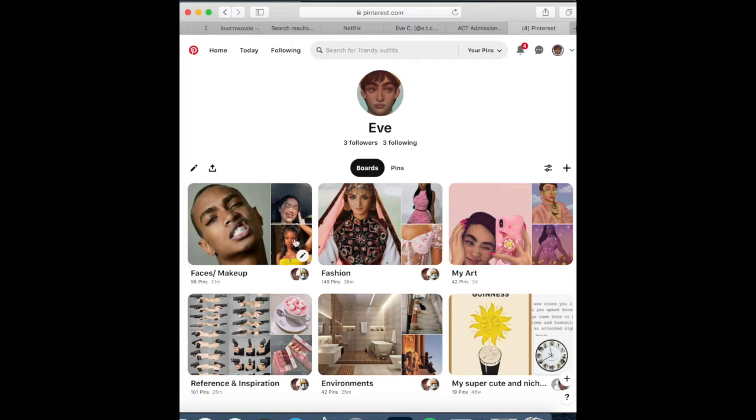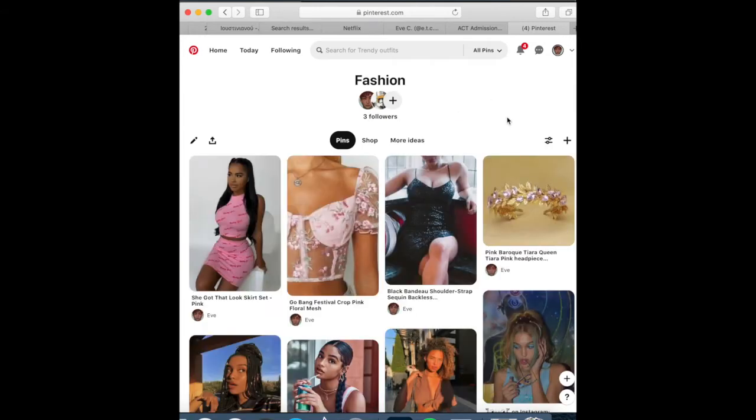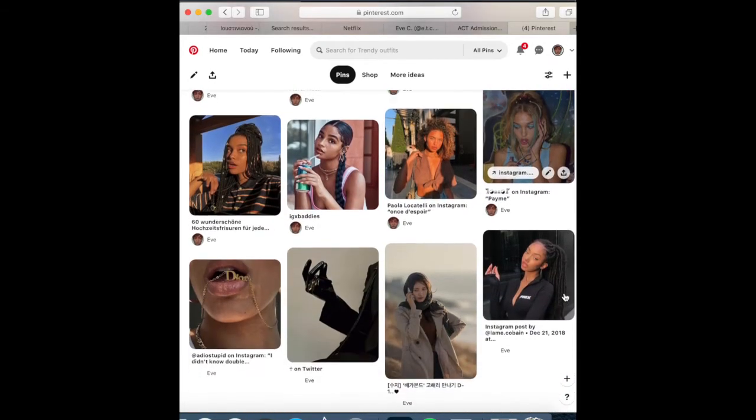I have a bunch of Pinterest boards with clothes, jewelry, makeup, and other things I can add to my drawings. I also have this absurdist mood board with my friend, which for some reason is the only board anyone else ever saves pins from, but all my reference boards are public if you want to check them out.